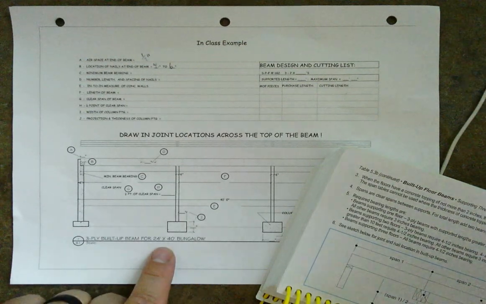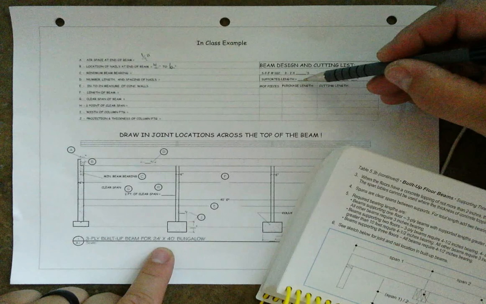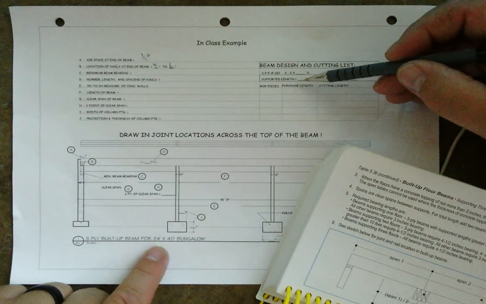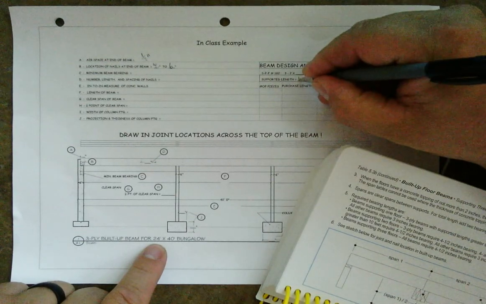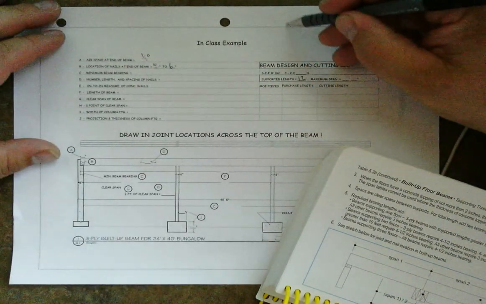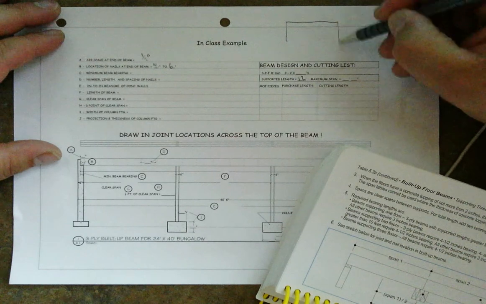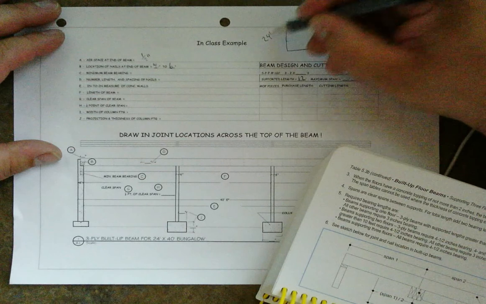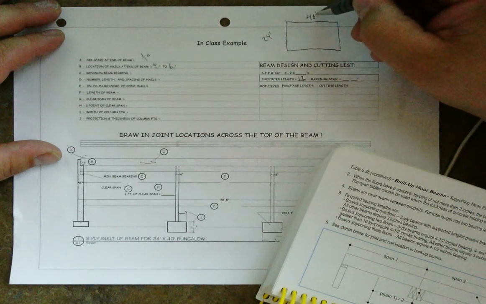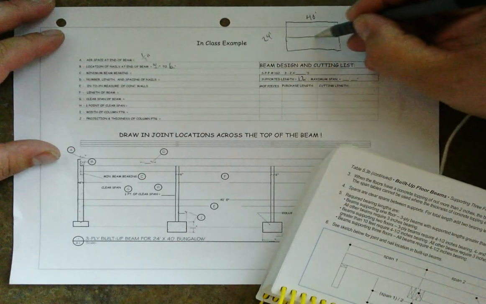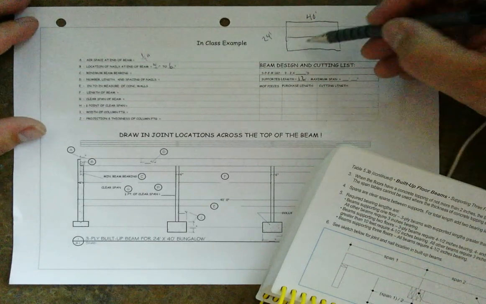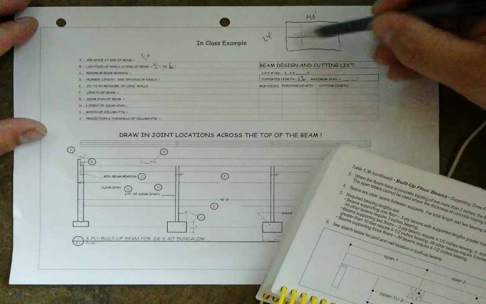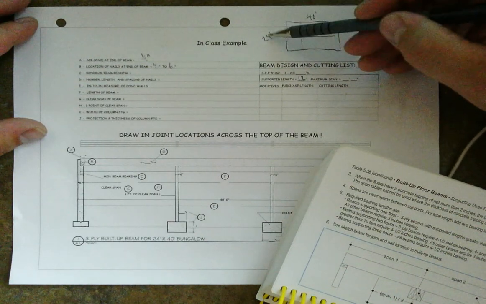Something else that we need to know before we get the end bearing is the supported length, which is up here. If the width of the building is 24, I take half of that, and that gives me my supported length. If we did a quick little sketch up here of the building itself, our building is 24 feet wide, and it is 40 feet long. The beam is going down the middle here. When you're looking at supported length, you're looking at the floor joist. How much weight is bearing down on the beam? I look at the 24-foot direction, divide that by 2.